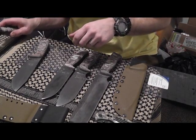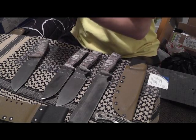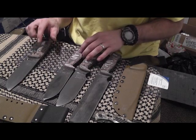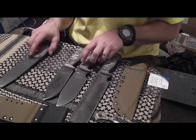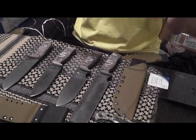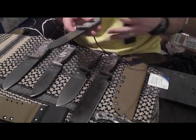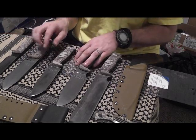Let's see. Okay, that's the new ones. These are the new knives. This is the one that I showed you last time. Anyways, these are the new ones.